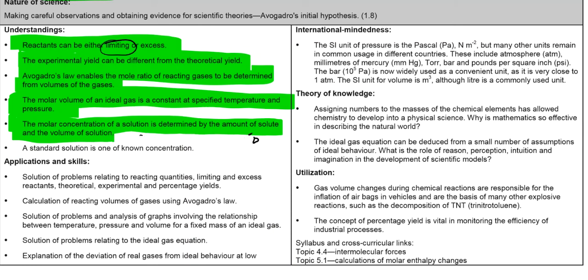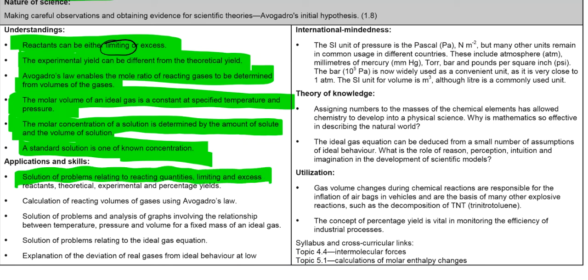In chemistry, C equals n over V is quite an important formula when it comes to titrations and much of the maths you're going to do in future. A standard solution is one of known concentration. Just remember that if something mentions a standard solution, we're talking about something we know the concentration of.